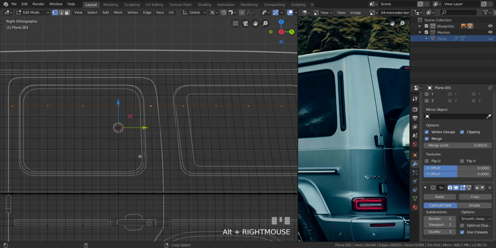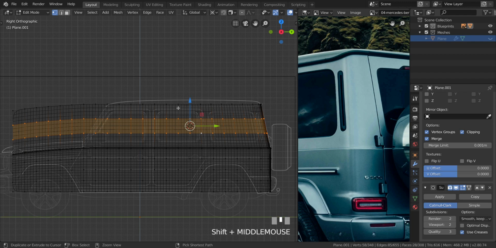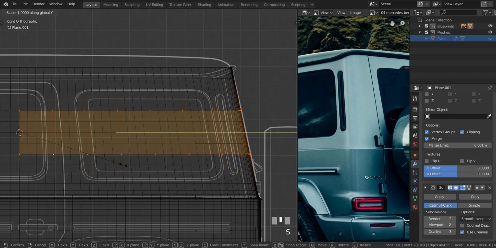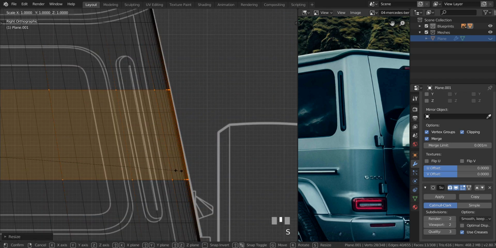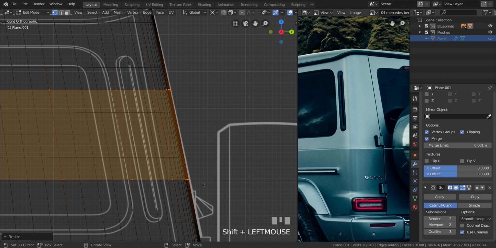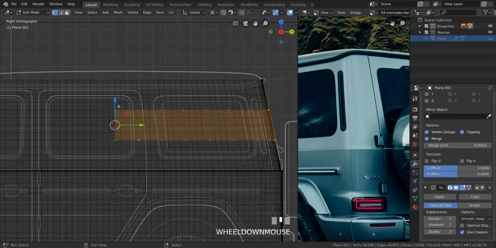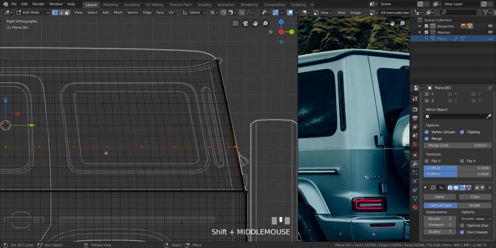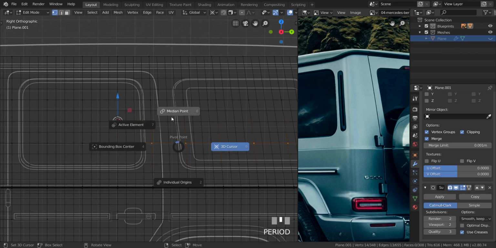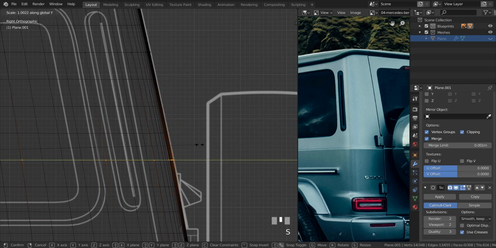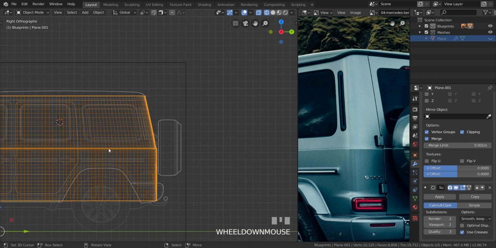Now select both of these edge loops. Deselect the ones back here by holding down Control and right clicking over all of them like that. And I'll press S and then Y to scale it out like that, a little bit. And we're going to do the same thing with the very bottom one. So just deselect all of this, click on this one once or twice to make it the active element, press period and change it to Active Element. Now press S and then Y. Scale this until it falls right in the center like that. So you can see what we have now.